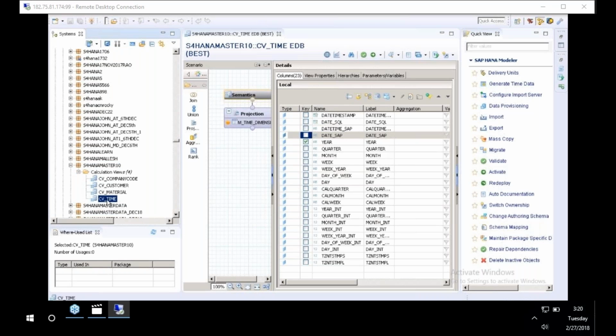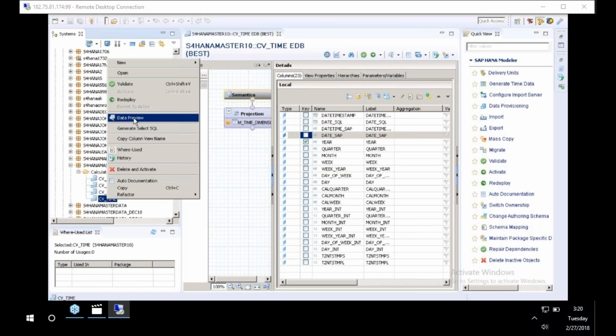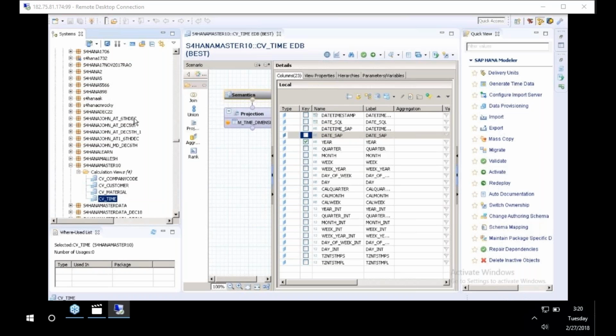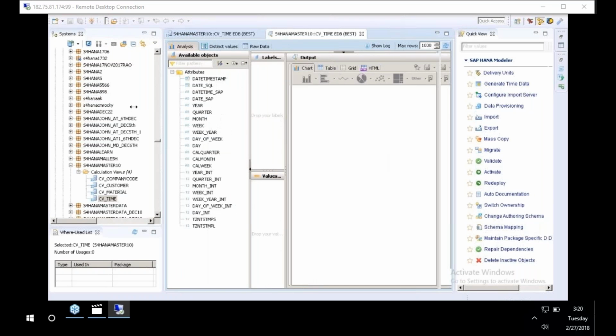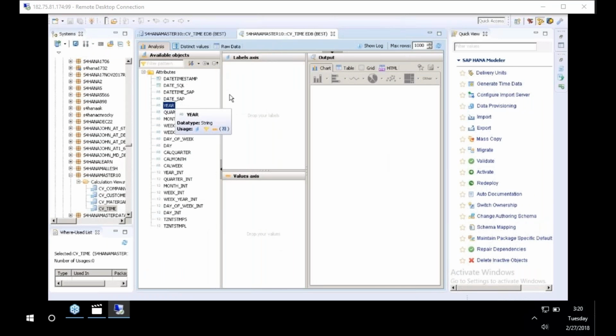Let us right click on CV underscore time and click on data preview. Once you click on data preview, let us drag and drop year to the labels axis. Let us also drag and drop quarter.